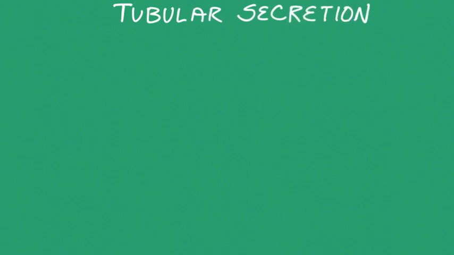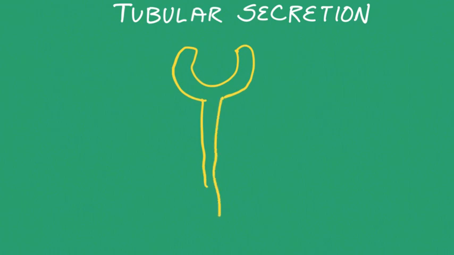The third stage of urine formation is tubular secretion. This is the movement of molecules from the capillaries to the renal tubule. Whatever ends up in the renal tubule will become urine. There is no more absorption beyond this point. So let's take a look at the capillary, which is the peritubular capillary. This is also a fenestrated capillary.